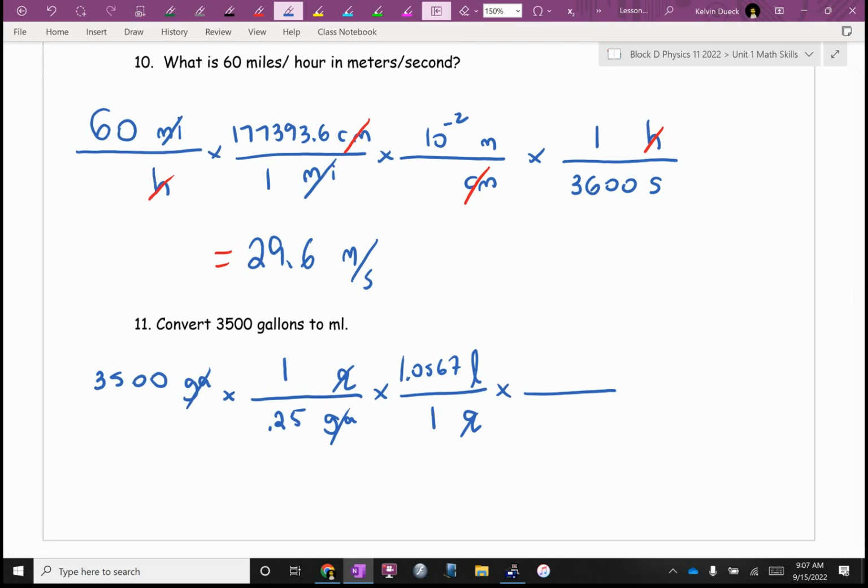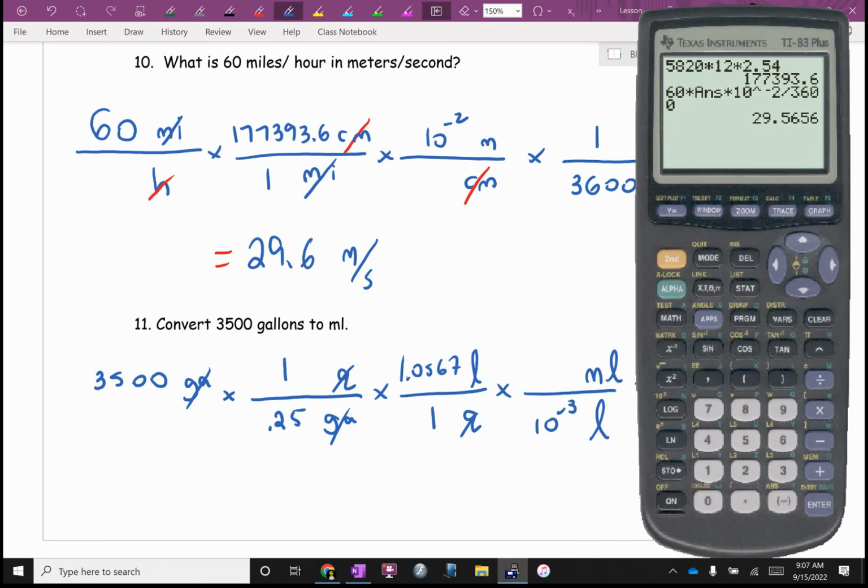Milli from your formula sheet. 10 to the something. Good. Now, how's it going to be? Liters on the bottom to get it to cancel. Milliliters on the top, because that's what I want as my final units on top. Where does the 10 to the negative 3 go? Where the milli isn't, which in this case is on the... Yes. All right. Now it's just plug and chug. If it's on the top, we times. If it's on the bottom, we divide.